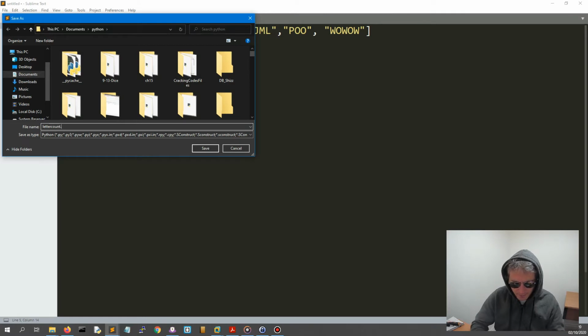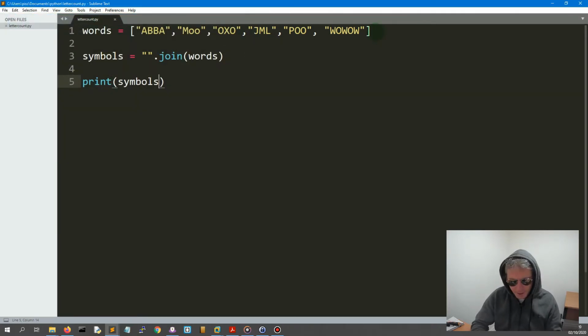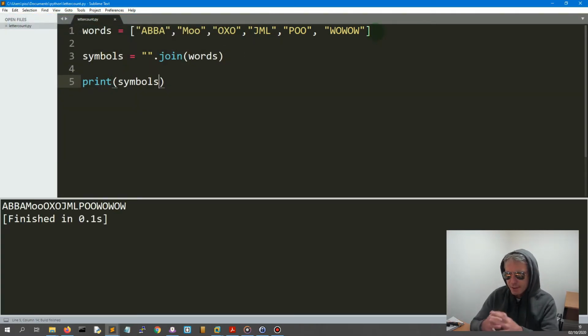Letter count.py. Okay, run that. And you can see it's taken all of the words, it's removed the commas, it's removed the quotes, and it's joined it all together, which is what we want.